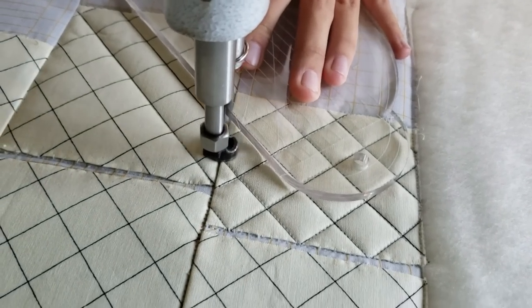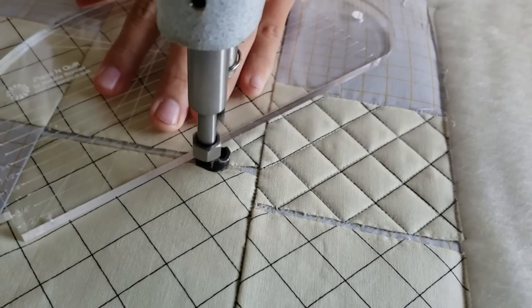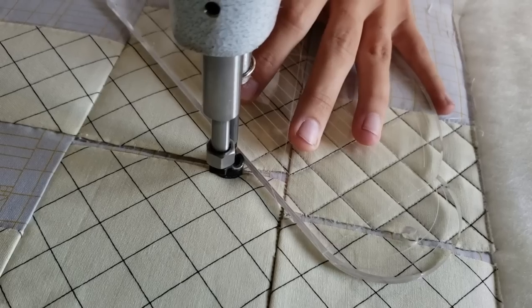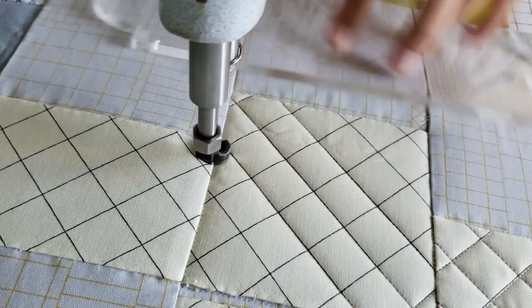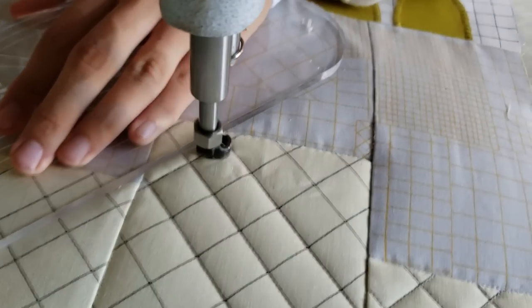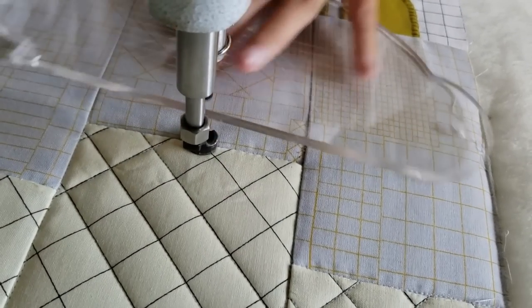So this is that section that I'd mentioned, the upper left portion of the quilt as I had it laying there, and I am playing with what's already going on. So you can see here that I'm stitching right on top of those marked lines on the fabric.